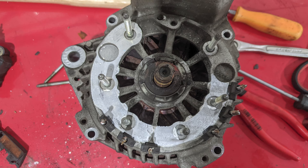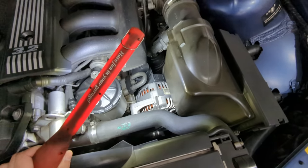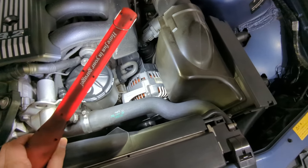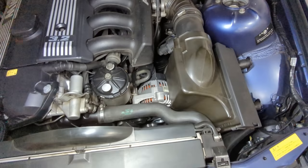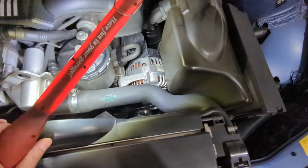However, for me to get the car back on the road, I needed to find a temporary solution, and I needed to get it back together that day. So I ran to a local AutoZone parts store, and I was able to pick up an alternator that fits a regular E36 328i, 80 amp.